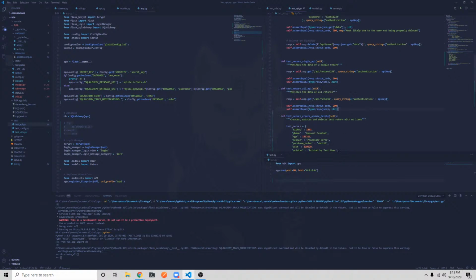We can put this all under one function where it creates it, updates it, views it all, and then deletes it, cleans it up basically. So we could have one test function for the whole thing, so we could just have a test return API, basically.